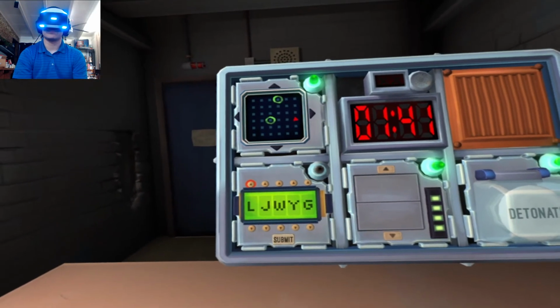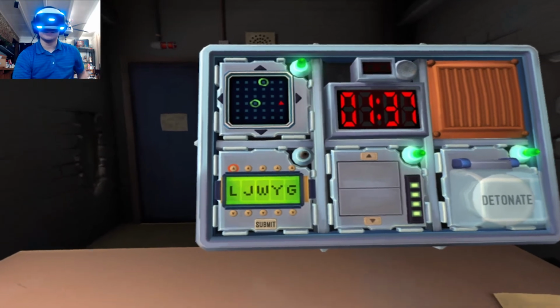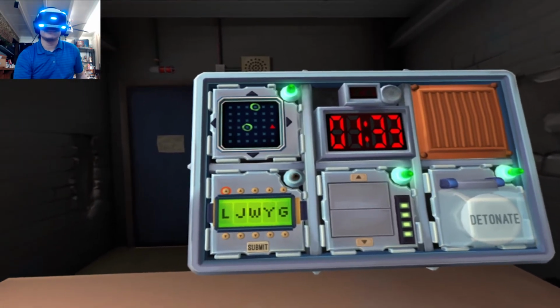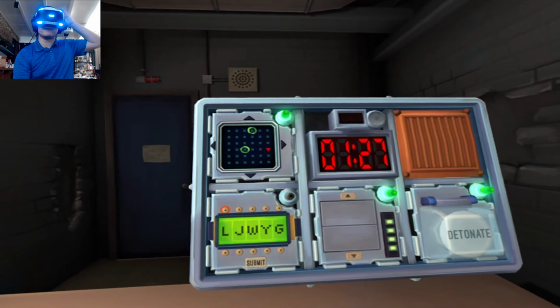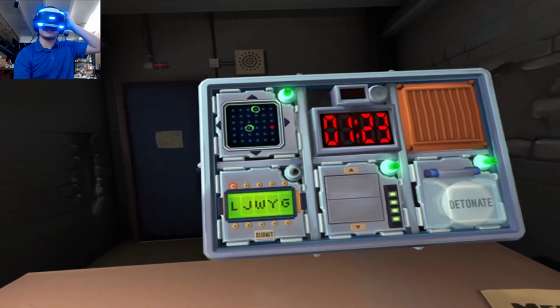Alright, almost there. How much time do we have left? We have a minute thirty. Okay, is that the last module, or is there more? Yes, this is the last one. Okay. Oh my gosh. So you're gonna have a giant list of words. Yeah, I'm gonna give you the first letter, you tell me what words go with that letter. Okay, easy.